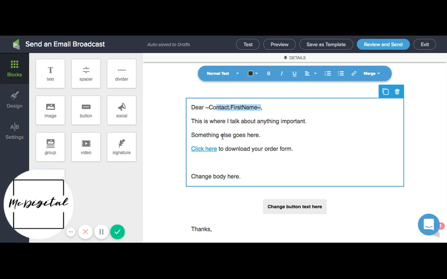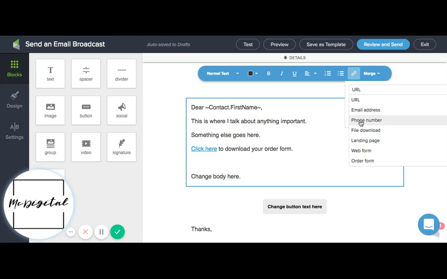Okay. Down here, this is what's called a hyperlink. To create a hyperlink, you're just going to highlight whatever it is that you need to make into a link. Now, you go up here into this link button. When you click on that, you have a few different options. You can send them to a specific URL. You can also send them to any of these options. So file download, if you were to do that, you would click and choose the file, or you can upload a new file that's right here.